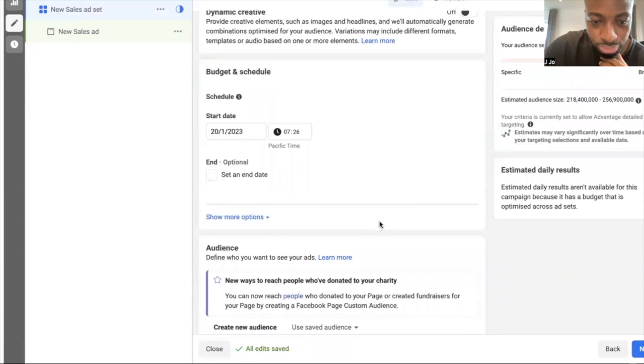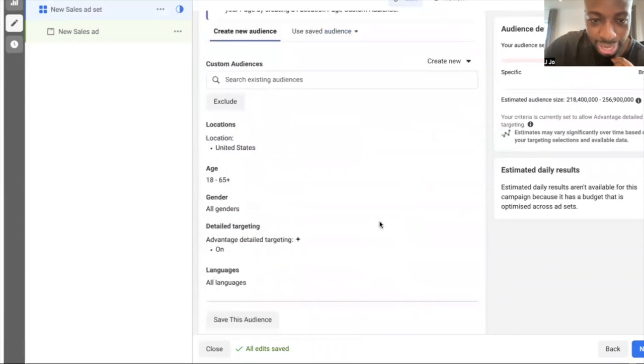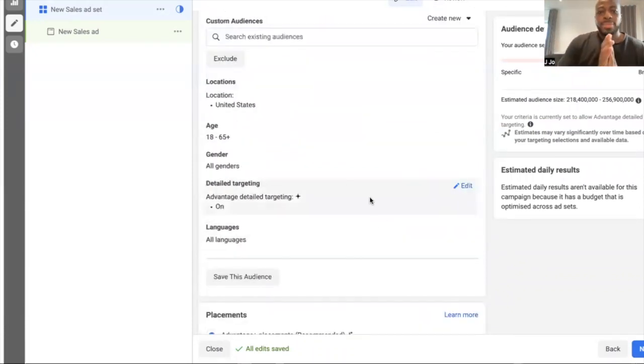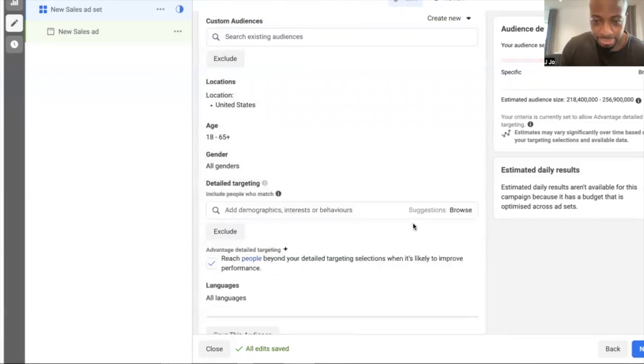So go down, and right here, guys, this is the targeting. You've got the location, the age, the gender, and detailed targeting. Then you click here, edit.